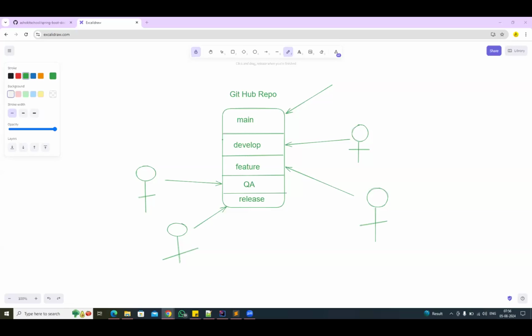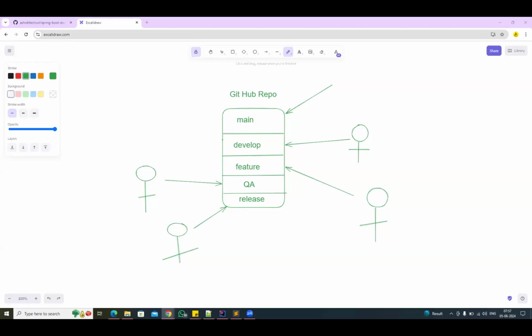In our project, there are separate modules and separate teams. Different work will go parallelly in the project: ongoing development, bug fixing, production support, research. So multiple teams will be working on multiple categories of work in the project. To maintain their work separately, to organize their code properly, we are going to use the branches concept. Branches are used to maintain multiple code bases in a single repository. Using these branches, multiple teams can work parallelly. So in a project, one team's work should not affect other teams' work.